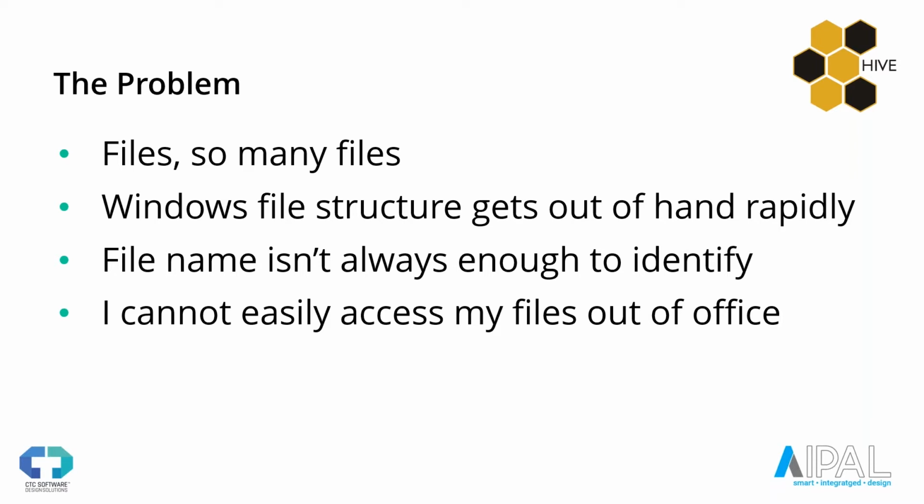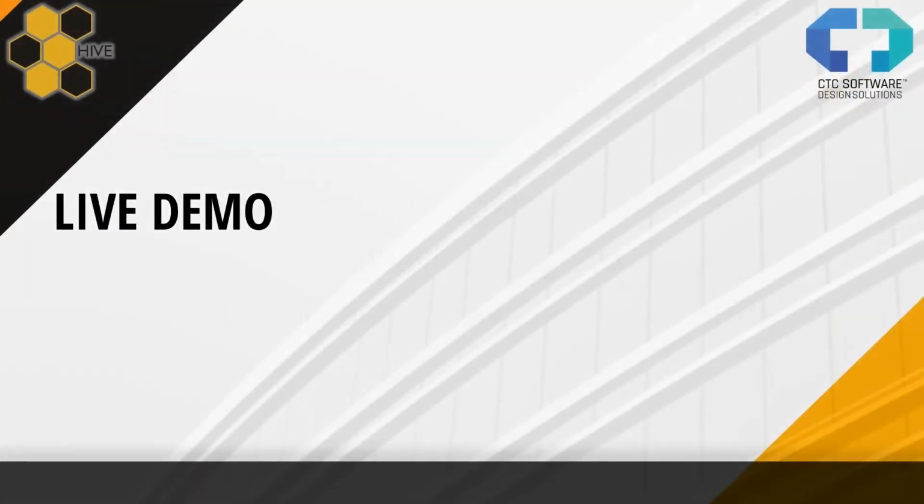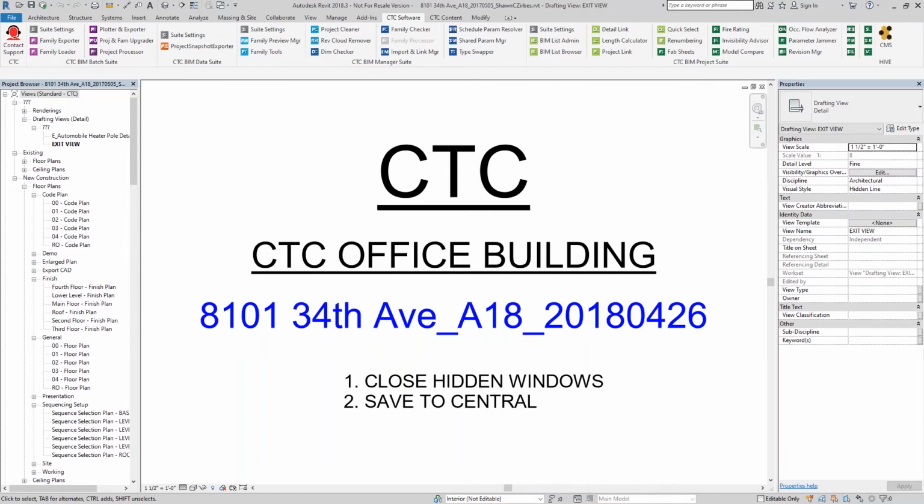Depending on your network infrastructure, that might not be as big of a problem for you, but really still, there are so many files regardless, and just using the old traditional browse window folder structure really doesn't solve the problem super elegantly. So what I want to do is jump into a live discussion here and show you exactly how this can work. I'm going to do this from Revit.